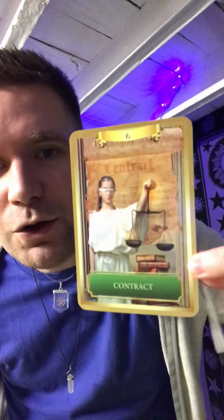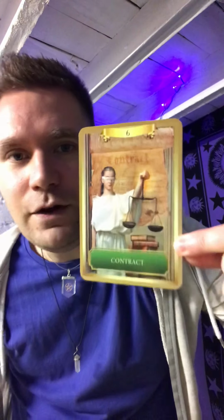Okay, so we're going into Contract. Oh, okay, this is really interesting. Contract. Right, so I'm going to just find this one in the book. What is good with this book is, obviously, we've got the information with the numbers. I'm just looking at what else there is. It says here a bit about preparing to give readings. There's a few examples of card spreads and layouts you can try. So there's some good stuff in here, actually.